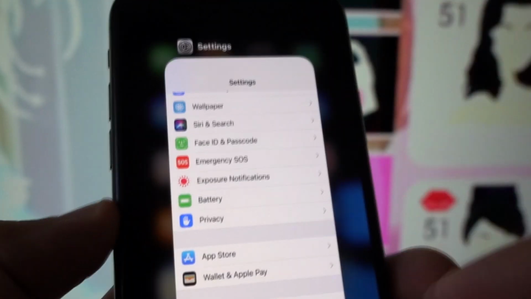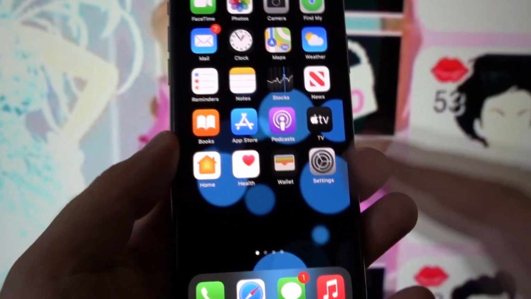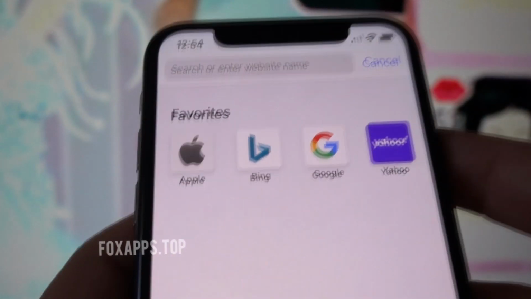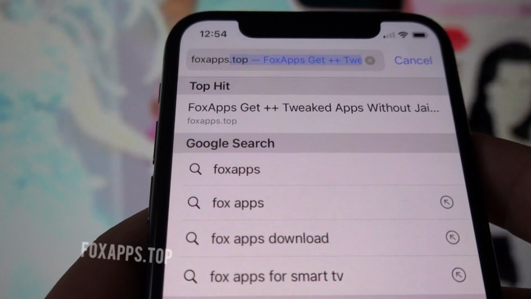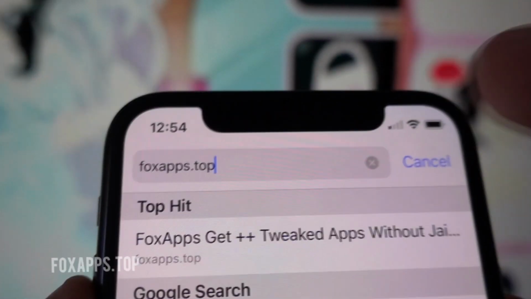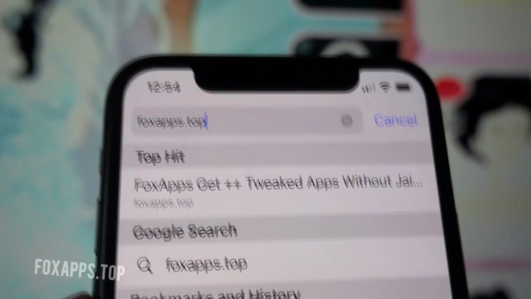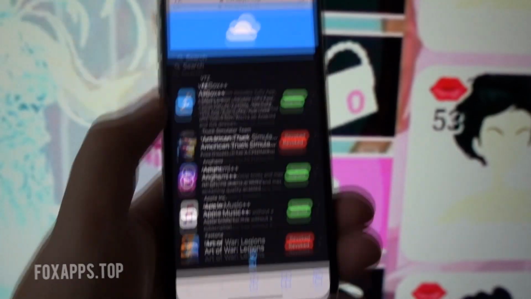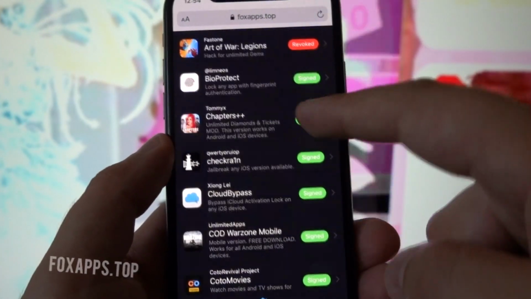Once you've done that, simply close your settings and head to your browser. It doesn't matter whichever browser you're using. It can be Bing, it can be Google, it can be Safari, it can be Firefox, or whatever. All you have to do is carefully type in foxapps.top into the search engine bar of your browser. Foxapps.top, and once you type that in and click search, you'll see this list of modded games and apps that will appear right in front of you this way.